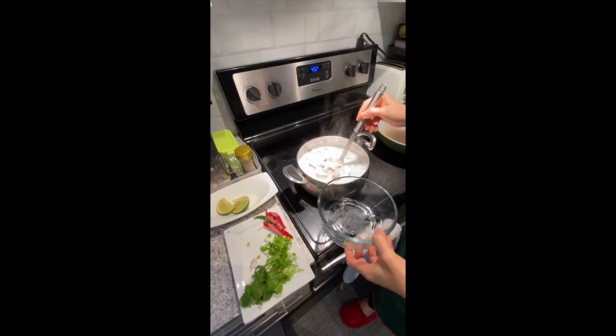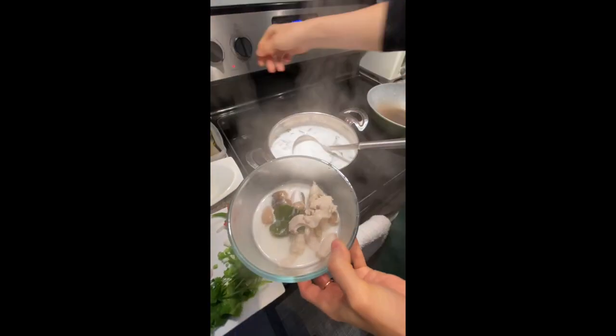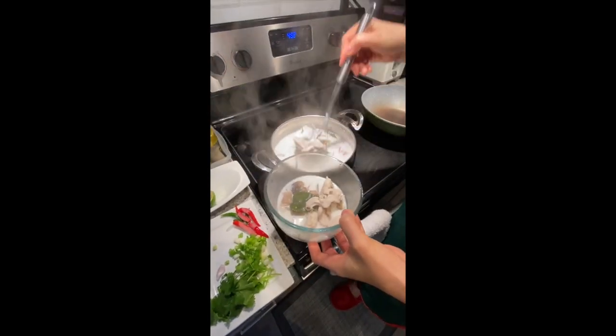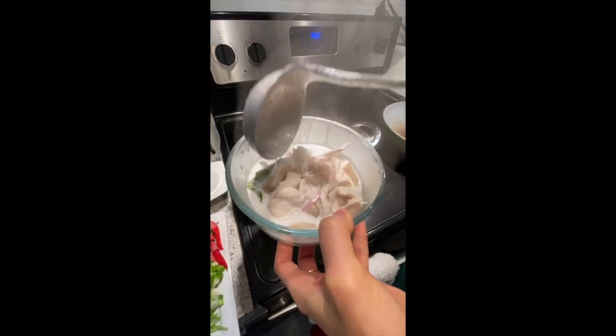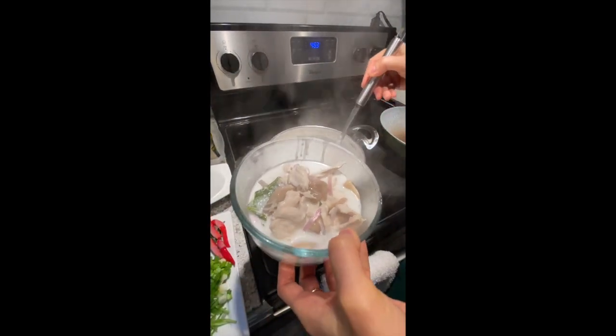Now we put the chicken in the bowl. This is good for when we have a COVID situation, we have to stay home.